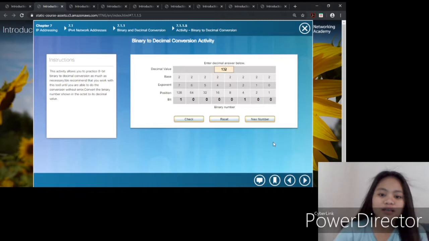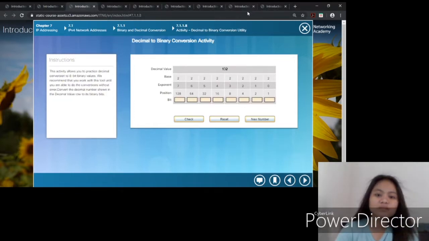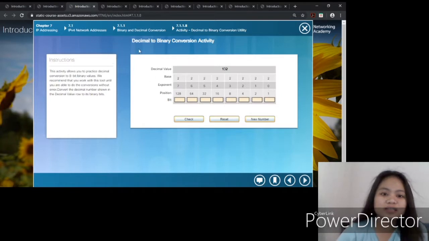So the next activity in Chapter 7 is decimal to binary conversion. This activity allows you to practice decimal conversion to 8-bit binary values.